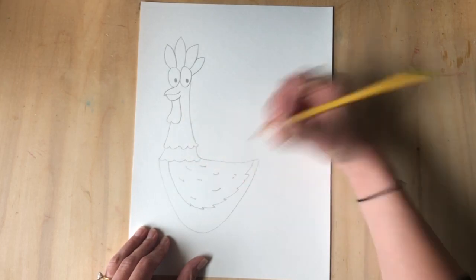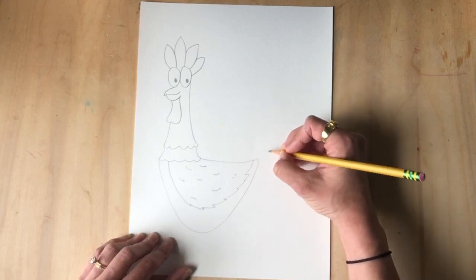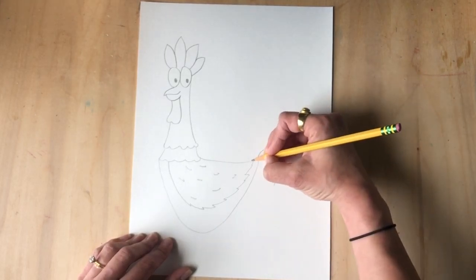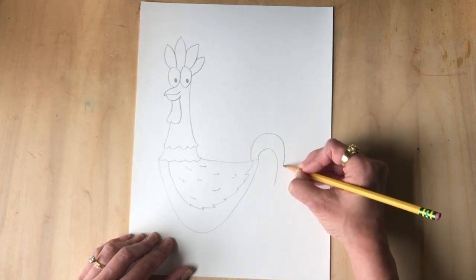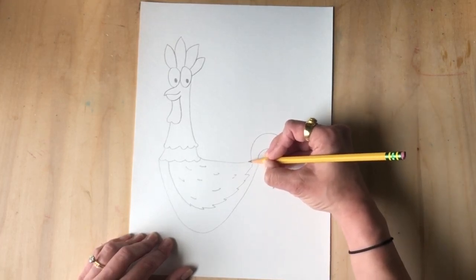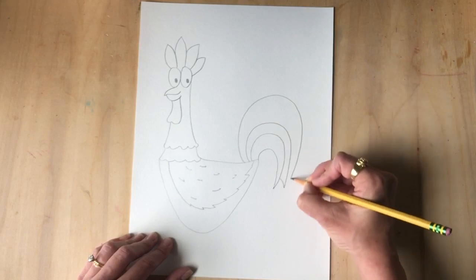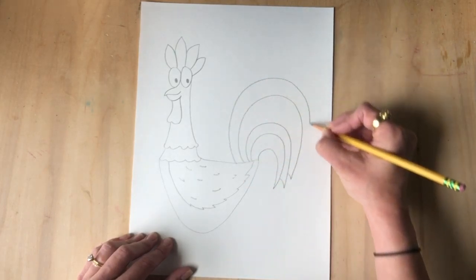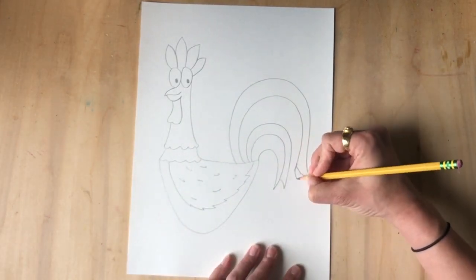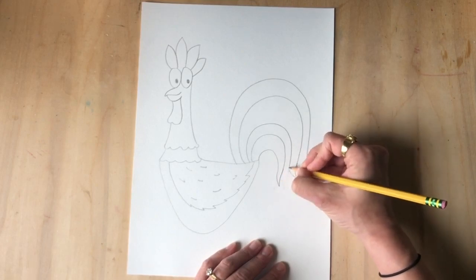You can even add a little texture in there, kind of like backwards check marks. Now we've gotta add a tail. Think of a candy cane — curve up and out, another candy cane up but this one's gonna meet it right at the point. For the next one, we're next to it — not touching the same line — this one will be even bigger. You can even have them curve the opposite way.